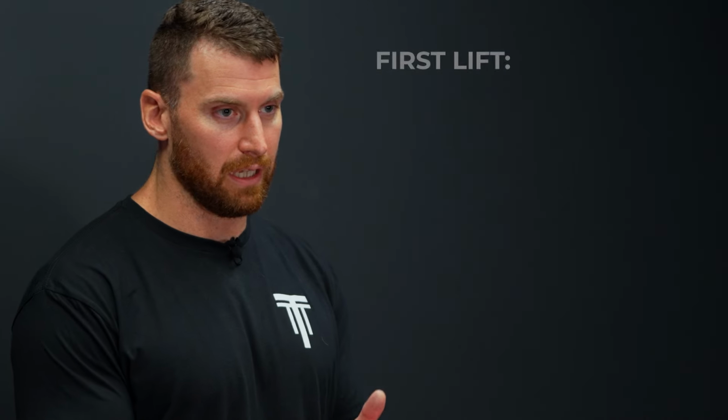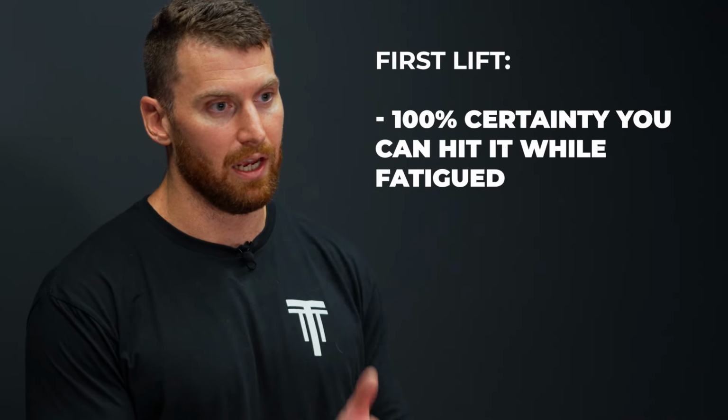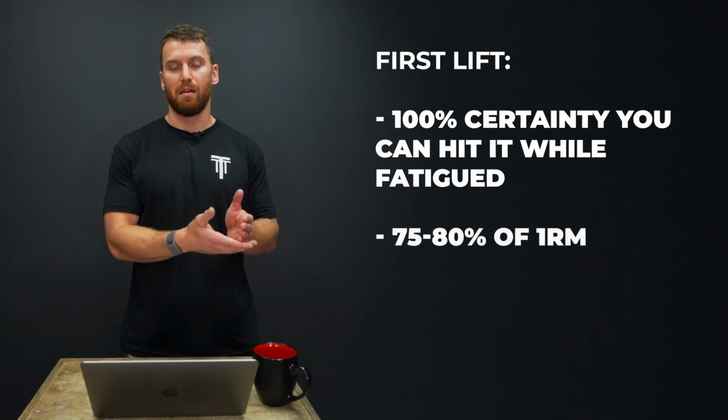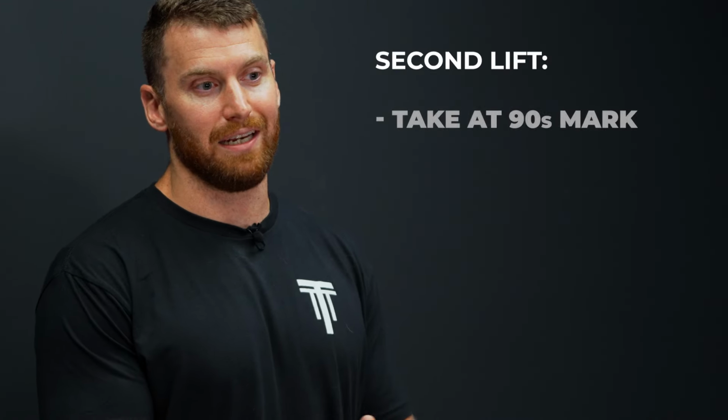You have 5 minutes to hit a max clean, which means you're going to get 3 to maybe 4 attempts within that window. So here's how I would structure it. Your first lift needs to be a lift that you know with 100% certainty that you're going to hit, even with all the lower back and posterior chain fatigue from that initial Metcon. So that might be something that's like 75-80% of your 1RM. Then your next lift, you're going to take at the 90-second mark.